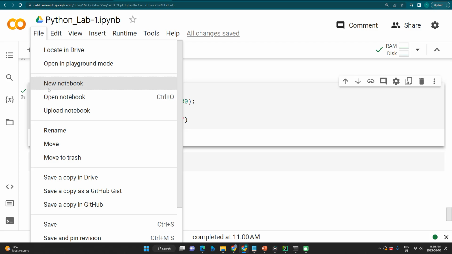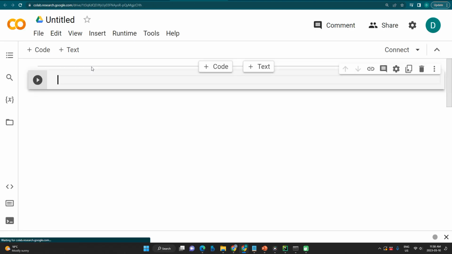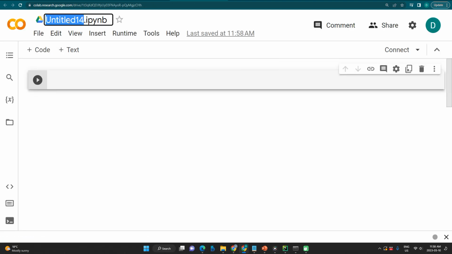So I'll go to File, New Notebook. And under the new notebook, I'm going to give it the name Python Lab 2. So I'll just come here, double click, and hit enter. Now, right here, I'll change what we are doing.